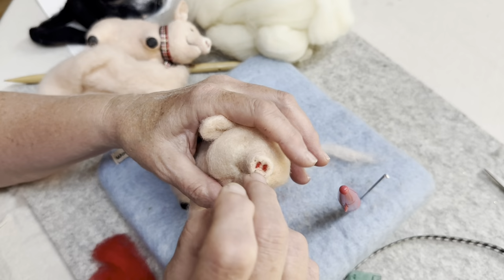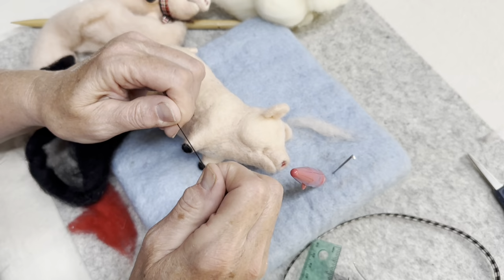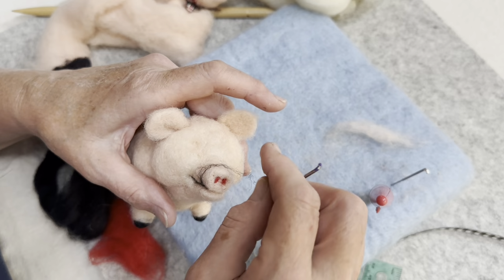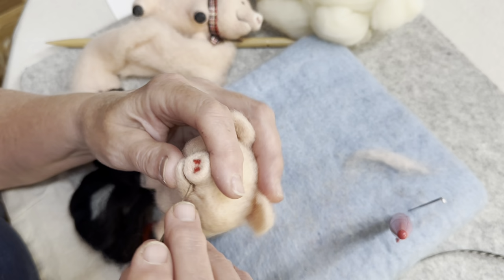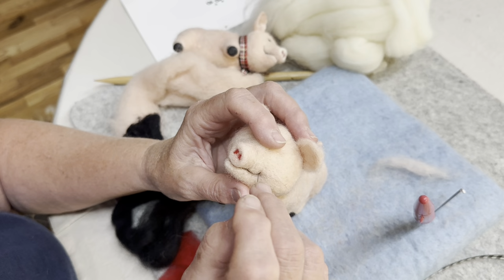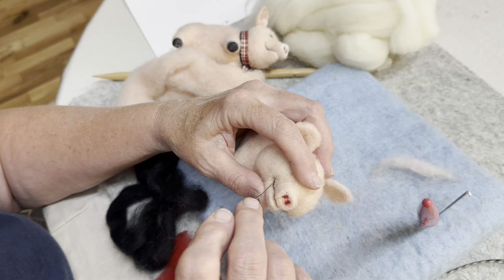Okay, and then you can take your little bit of black. I want you to take out a small amount of fibers. We're going to put it in his mouth, the line that we have constructed for his mouth. Just wrap it around a little bit. It's going to disappear in there. Gather up those stray black fibers. You don't want those hanging out. You just want a line, like you're drawing with a marker.